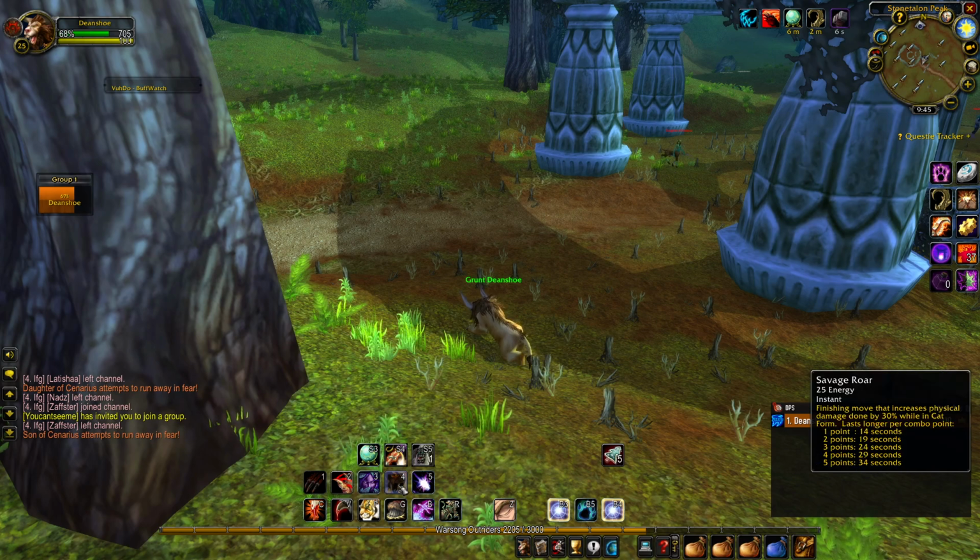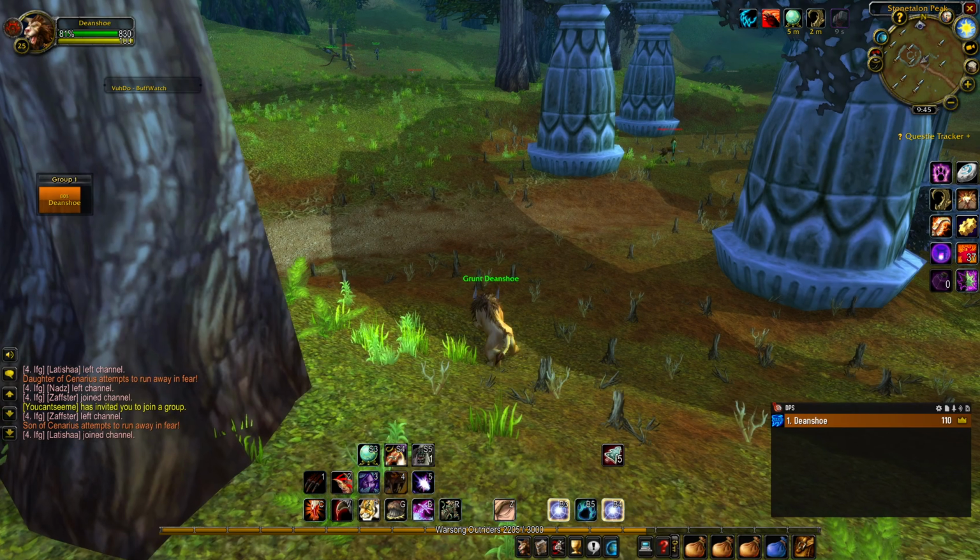Because what happens is, the more combo points you have, the longer your Savage Roar will last when you spend it. So, for example, if you have a 29 second, which is 4 combo point Savage Roar, the next time you build up your combo points, you'll have enough time to get 5 combo points, still have Savage Roar, and then use Rip, for example.